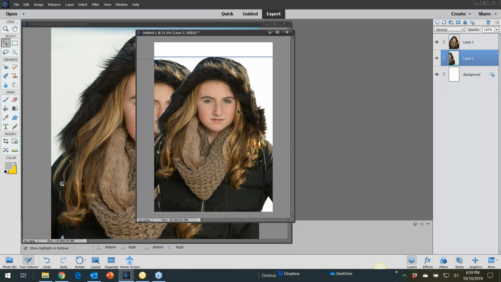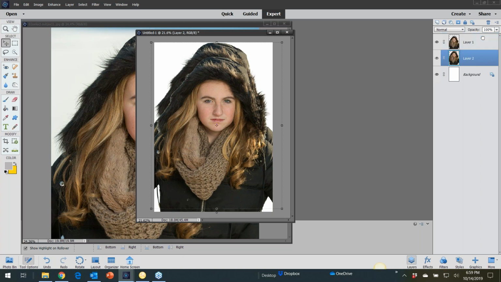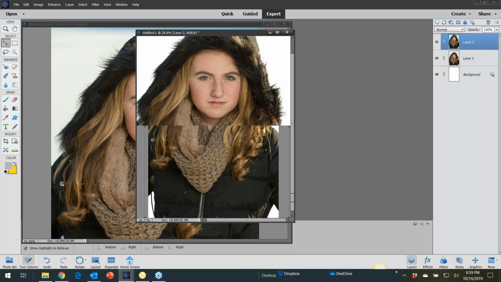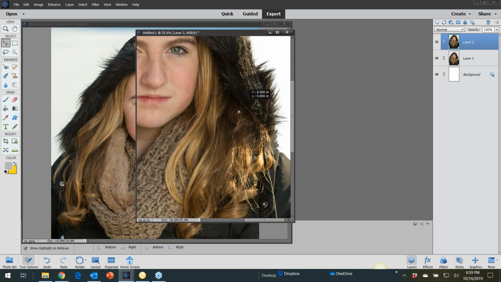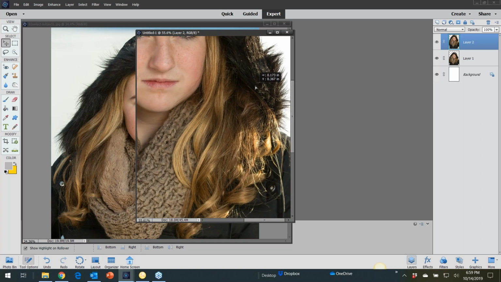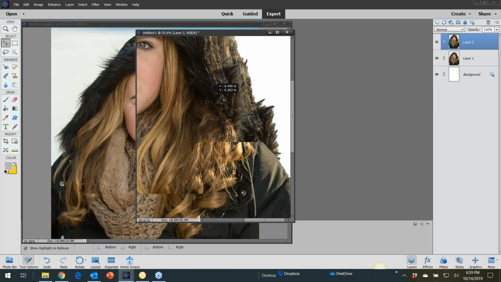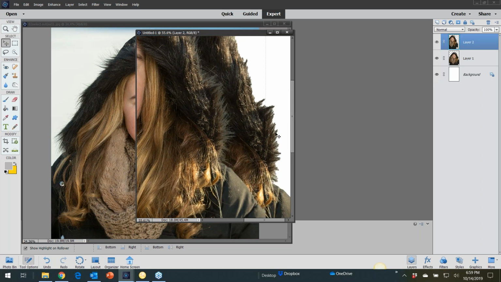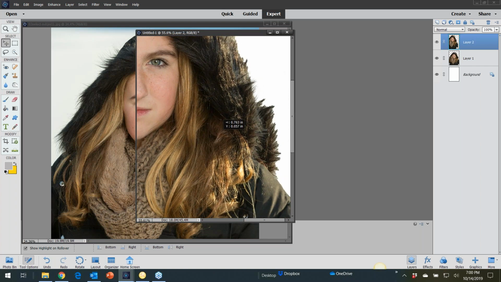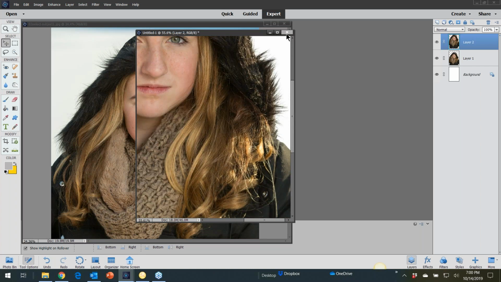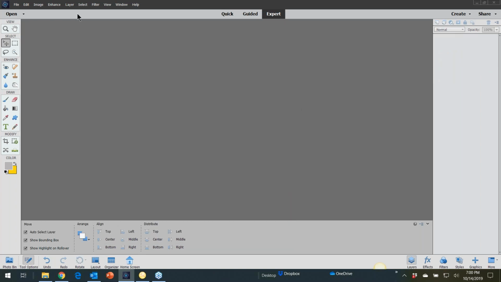All right, so here the top, wait a minute, let me see here. This one here, let me put this to the top so you can see the difference. Okay, let's zoom in. See how good of a selection we got with that refine edge tool? See those little hairs right there? And then when I push it over, this is the one that was the auto select. So there you go. So that's something to think about.